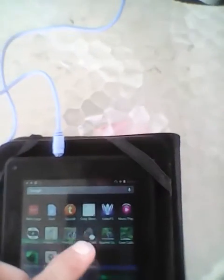I've got 9 apps loaded onto this that are all game callers. Predator calls, turkey calls, squirrel calls, crow calls, Bigfoot, coyote, predator, and multiple hunting. But I'm gonna tell you, there's far more than that available. So I'll let you to your own devices on that.